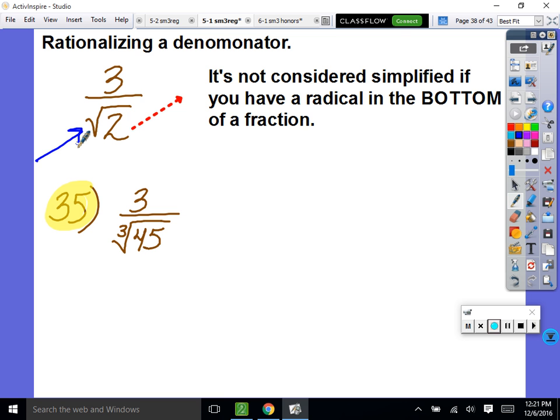So everybody look up here. 3 over the square root of 2 doesn't simplify anymore, except, well, I mean, we can't do anything with 3 and the square root of 2. It's just considered a not simplified answer to have a radical in the bottom. So what we're going to do is rationalize it. I need you to think of it a little differently, so watch. I want you to think about this for a second. This is going to help with the harder ones.